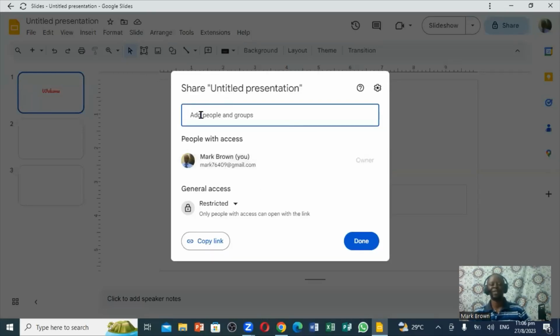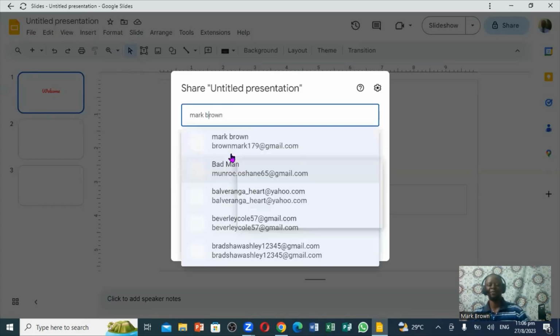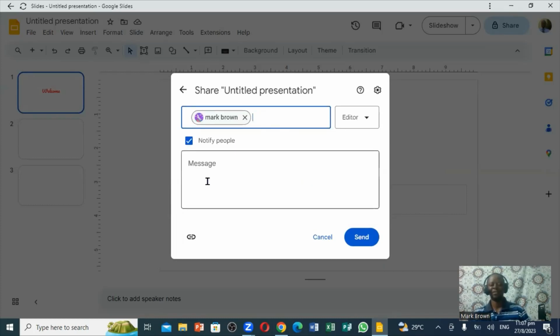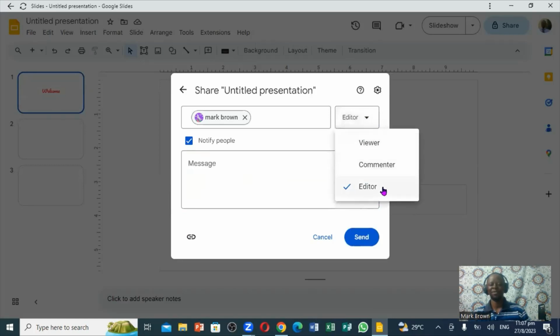And I notice you come right here, you can also add a group. So if I come like this and I put in somebody, notice it's select. So right here, I can add a message. When I add a message, then I can tell the individual what to do with the document or whatever. If I come right up here, the person can edit it.